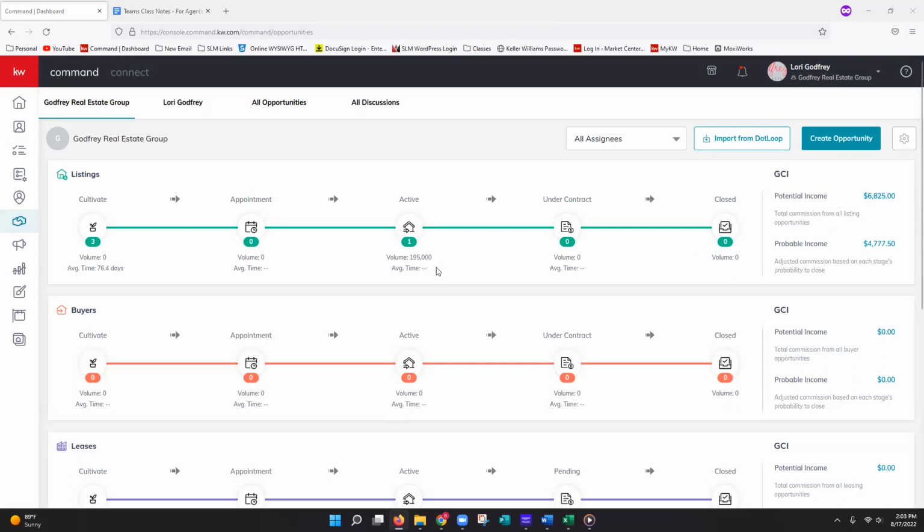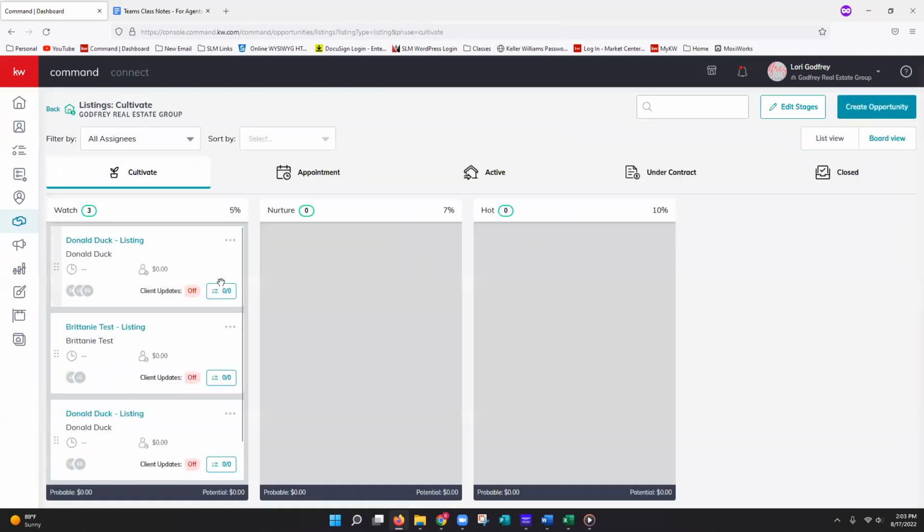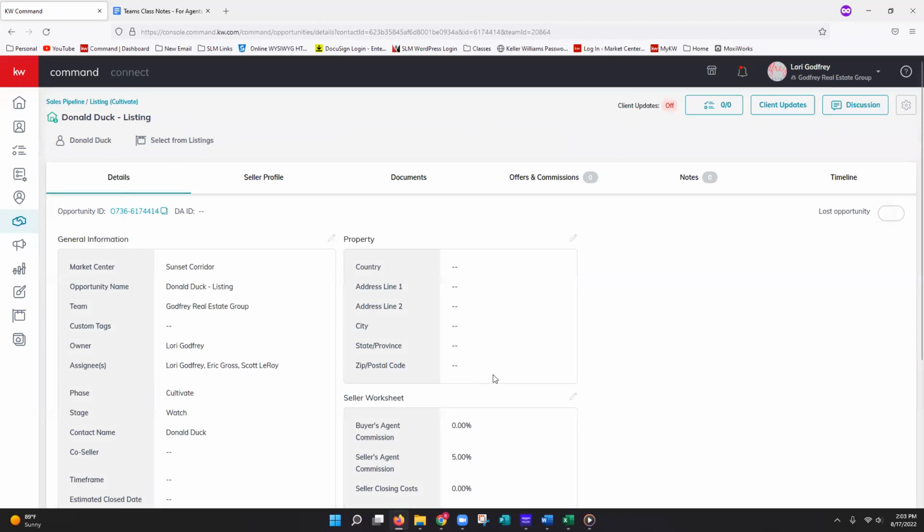Last but not least, you guys do have access to obviously the chat option within opportunities. You also have access to set up your stages. I don't know if you guys have dabbled with that. We'll go into that as well. But in regards to your actual opportunities, if I pull up my opportunity, you'll notice on the top right-hand side, I have client updates. I have my little checklist option. We have a whole tip video that goes over this too. If you guys haven't set up the checklists, they're really cool.